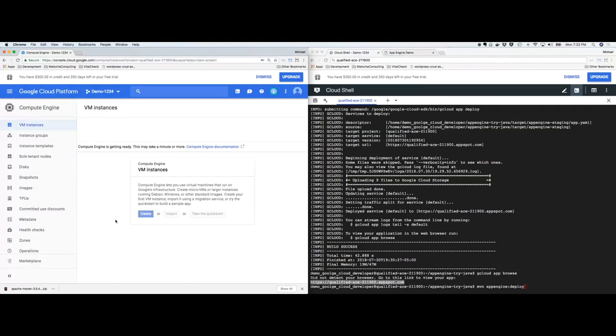We have compute engine. So like it says here, the compute engine lets you use virtual machines that run on Google's infrastructure. Essentially, you're creating micro VMs or larger instances running Linux, Windows, or other standard images. It does have some features such as live migration and auto scaling within the managed instance group, but it's much more bare bones than the others. So remember, this is a VM, not a standalone container, so no shared resources across the VMs like you do with the container. So the compute engine here is very similar to the Amazon AWS servers.